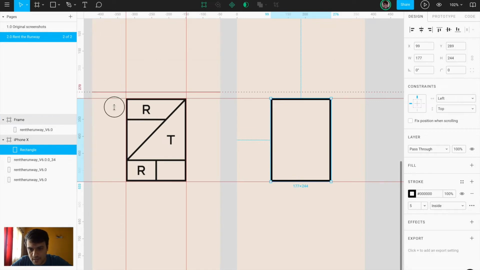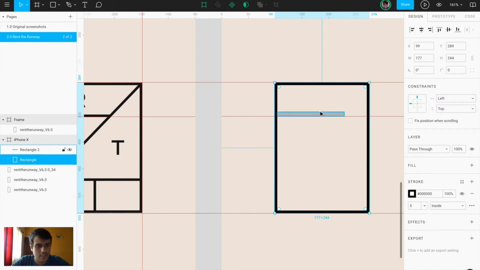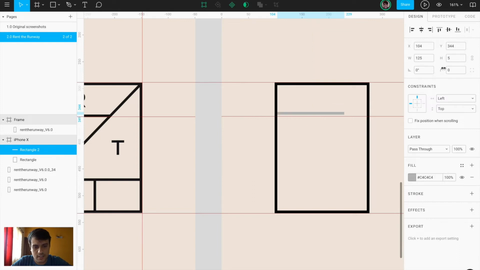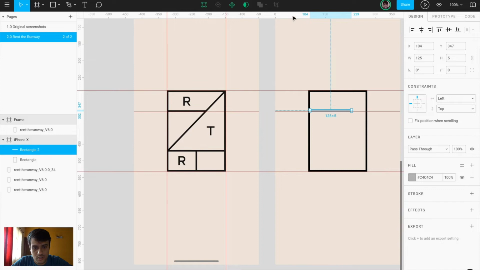I'm gonna bring this down here to draw the next line. I'm gonna draw a rectangle. Height, I want it to be 5. And I'm just gonna draw another guide here for this bottom. Change this color to black.